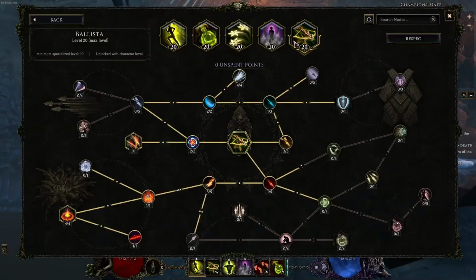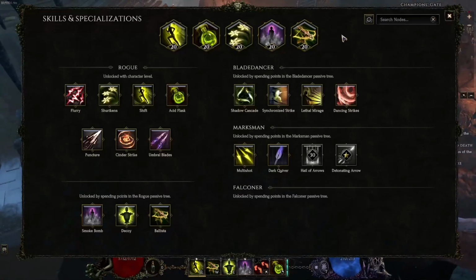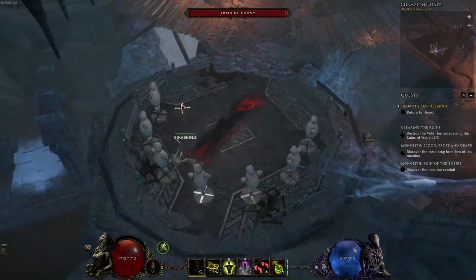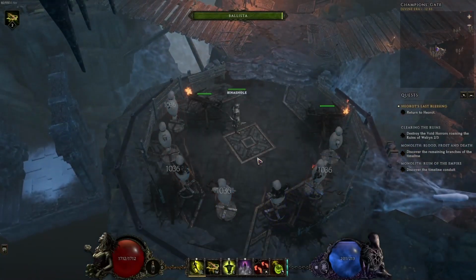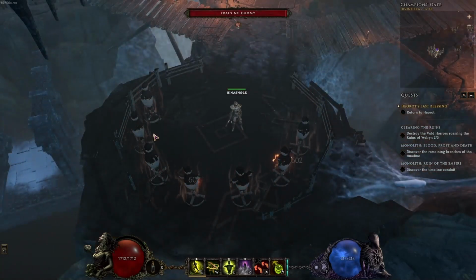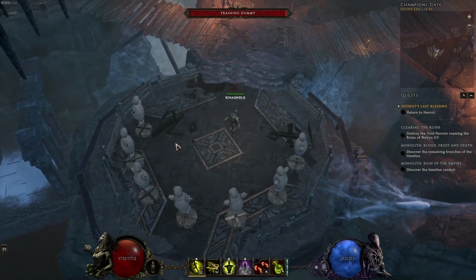So this build is all about using the armed construction node with the tripwire, so that you can proc it instantly. It does a ton of damage, scales with dexterity, so basically as you go around and dash around, you just cast 2 of your ballistas, and anything that comes in between them will trigger the ballistas so that they explode, or when they come to the end of their duration, they will explode as well.